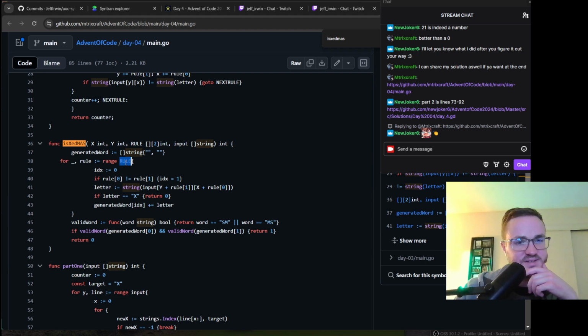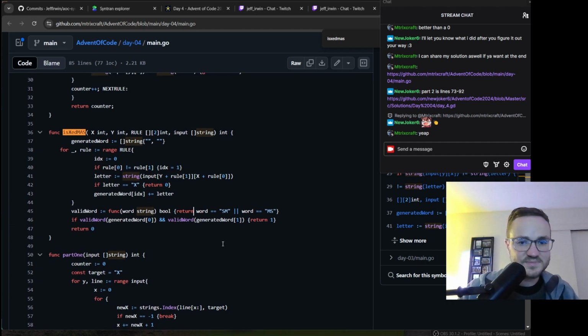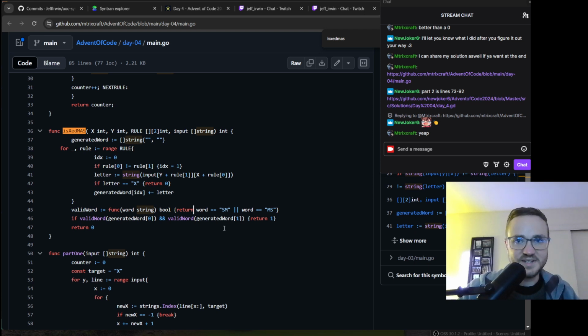Range. I don't know if I know enough Go to understand this. If letter is X. Oh, because it can be anything but X? And then you have like a permutation of the corners where the opposite corners have to be two different letters. Is that what this is doing? I'm not really confident in my Go comprehension. Yeah. Oh yeah, that is clever.